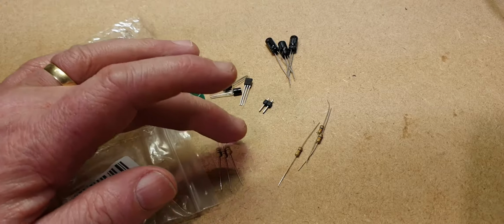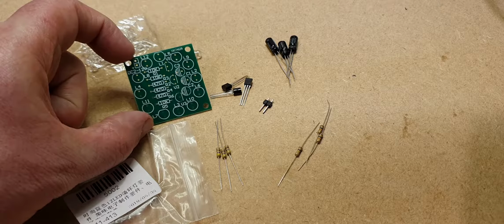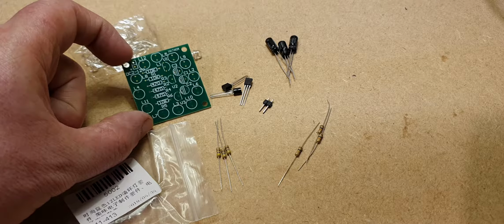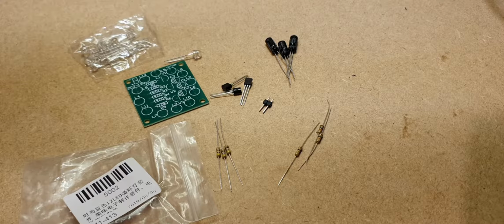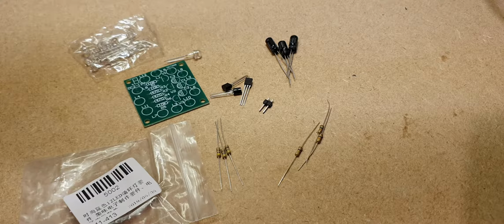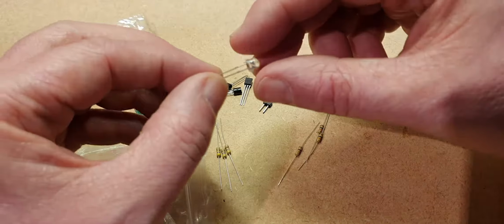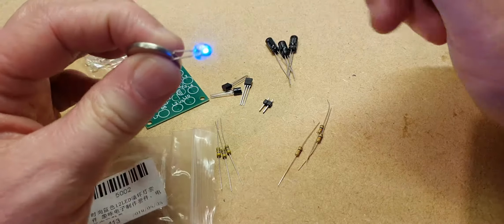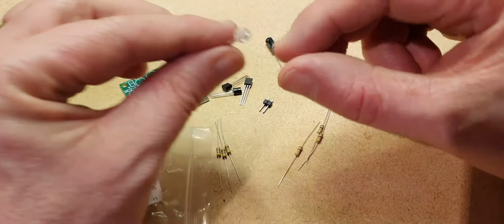We've got three resistors of one value and three of another value. On the circuit board itself, you've got three resistors at 470 and three resistors at 10k. So we need to check on our tester to see which ones are which. The LEDs themselves are these little, what they call top hat ones. And we have a colour, blue. There we go. Now, just a quick note about these.